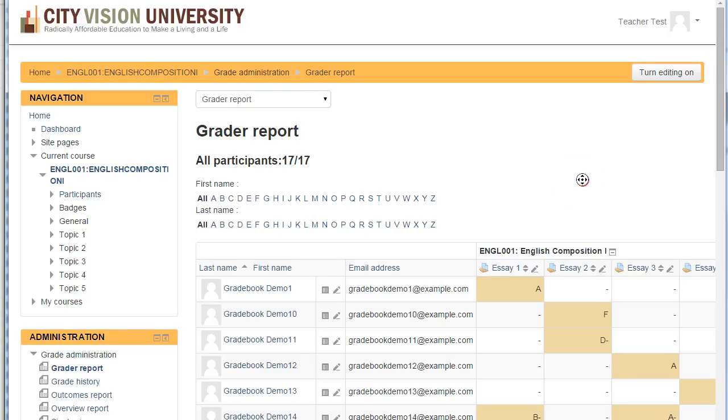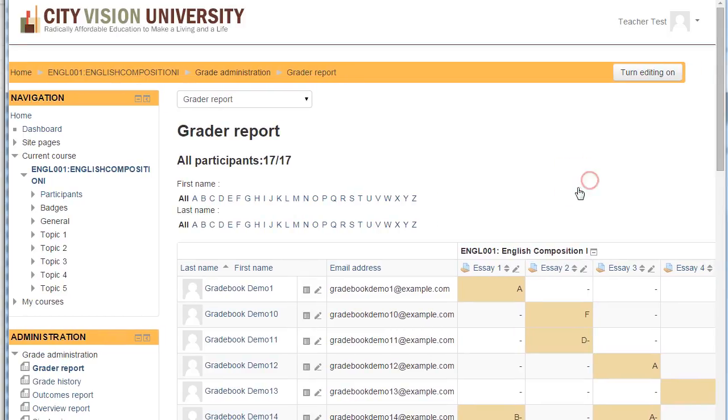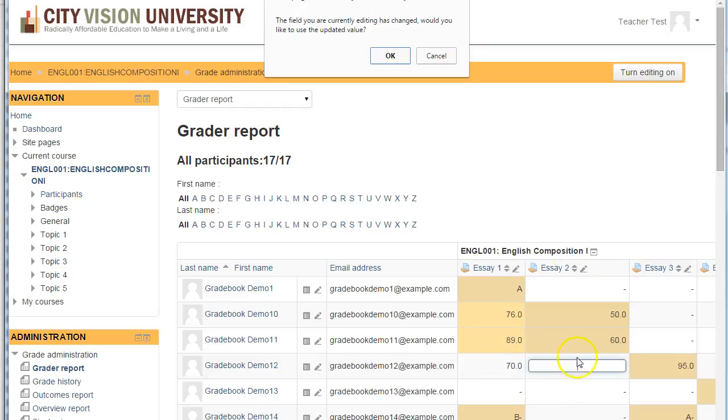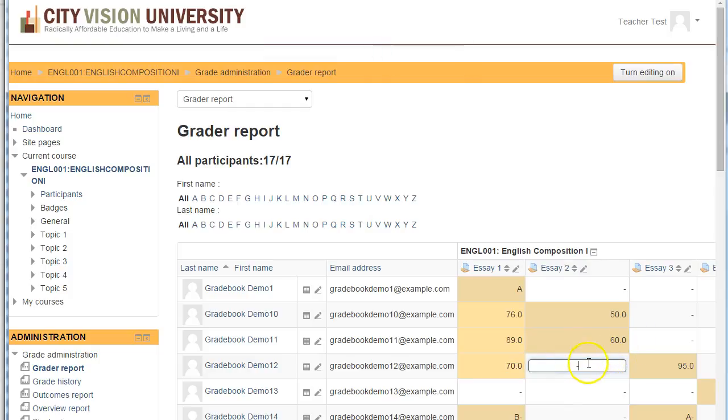So from here there's something you can do called quick grading. In quick grading you can just go down and double click and type in a series of grades for one or multiple students.